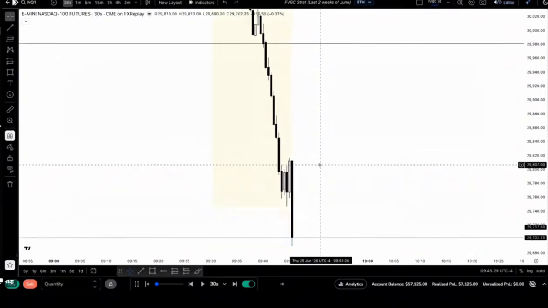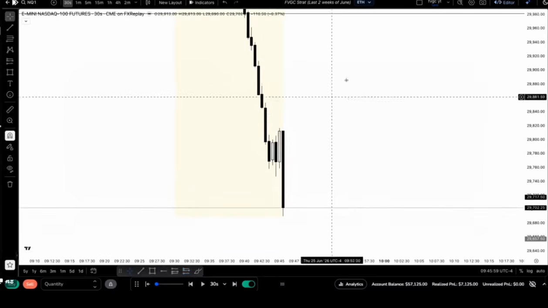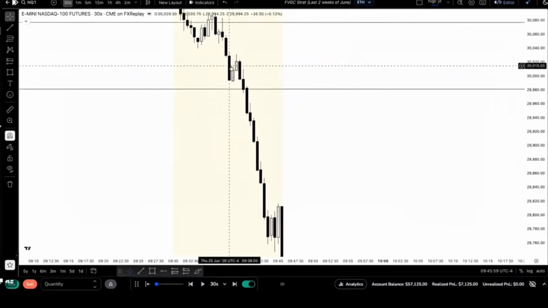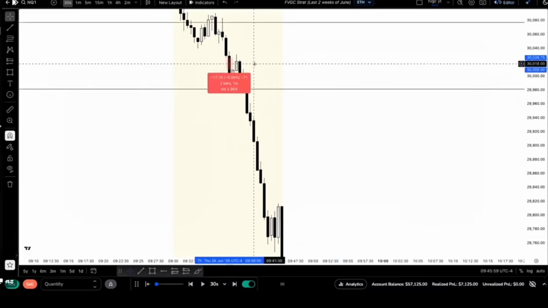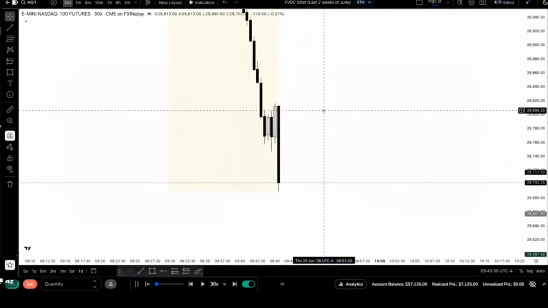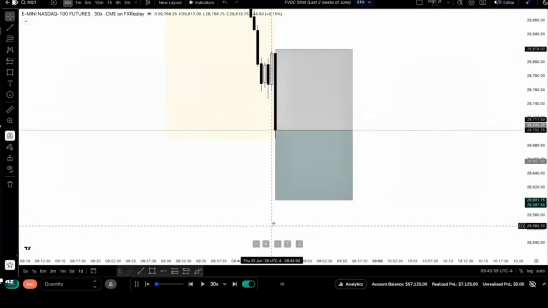All right, so we are just dumping like crazy, and we finally get the setup. But following my rules, this setup is invalid for me because was that not a valid setup above? I could have missed this. Is it this one? No, because we closed above 50% of this gap. Yeah, I followed 50% as well. So this trade is very just not it for me.